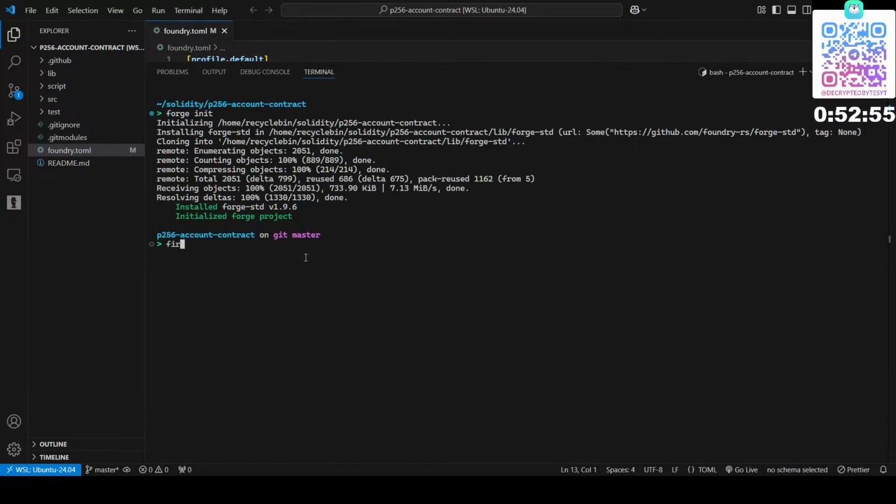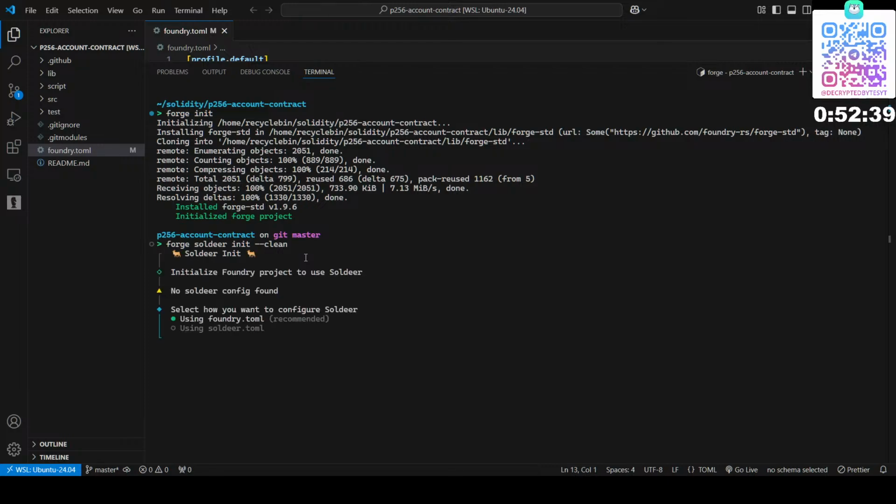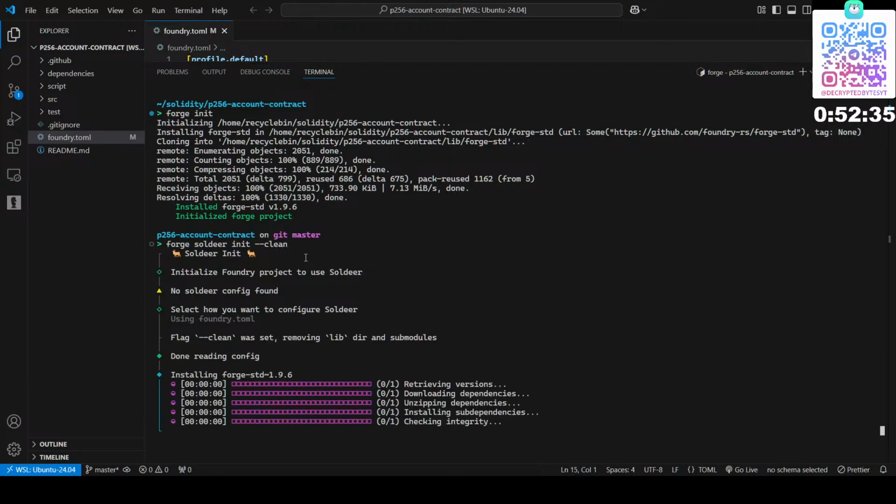Okay, forge soldeer init --clean. Do we need to add config location? No, we don't. It just asks for that.